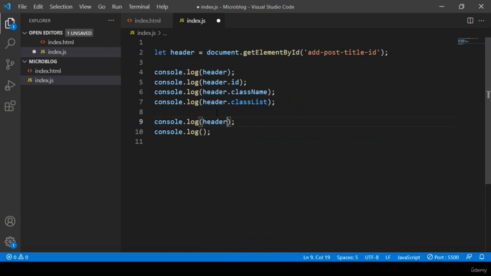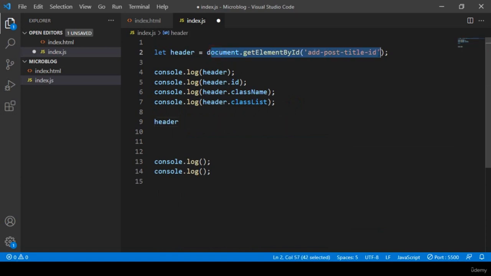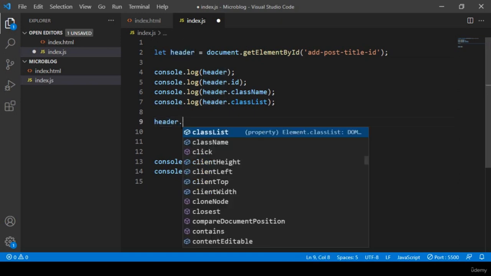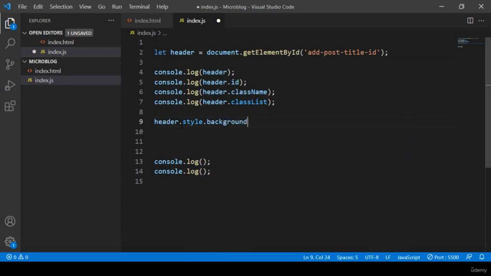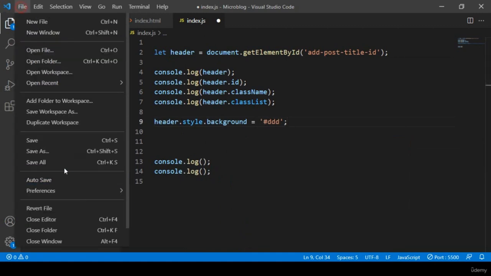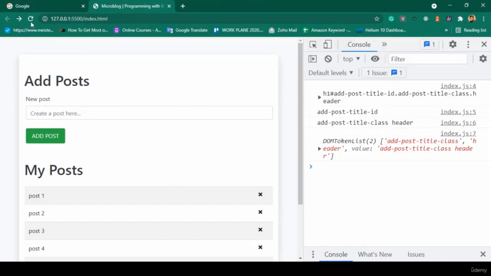And in that particular position with this header, not the console, I want to actually add things here. Like I want to do header, that will be header. Here I take the element by ID, I take it with this variable, right? Now with this variable I want to add style, and into this style I want to add the background color. So if you want to use that background color, here into single quotes I pass a color value, DDD. I make it DDD, and now that will be added as the background color. Click save all. Now go there, click refresh. Yeah, you can see it successfully added the background color.